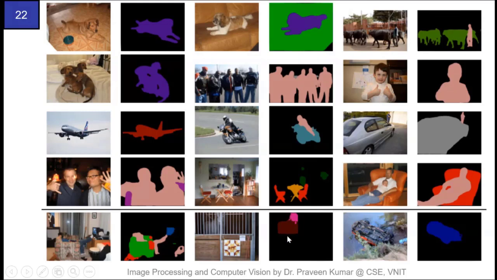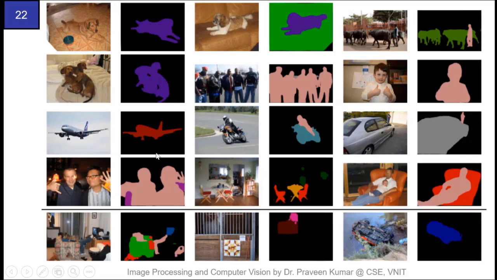Some of them are not so good. For example, here it is probably not able to properly segment out this horse which is behind these bars. Because of the lack of information, or a more complex scene like this where there are too many objects, the results may not be so satisfying, but still it's good enough.